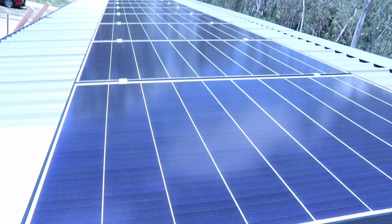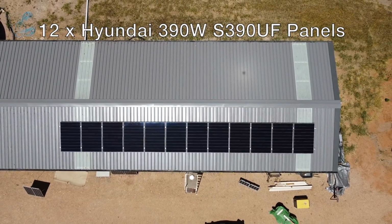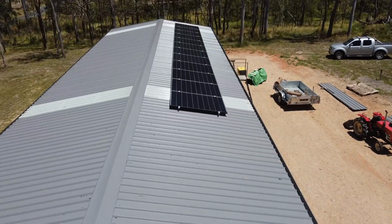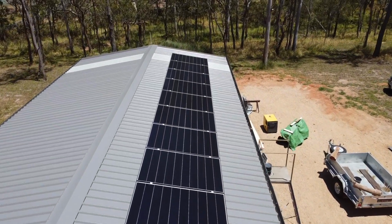Bloody hot day here, and thanks to Michael, he actually got these panels up. It's a bit of a job. 12 390 watt Hyundai solar panels. These are the shingled cells. So hopefully they'll all be functional and do the job for me.